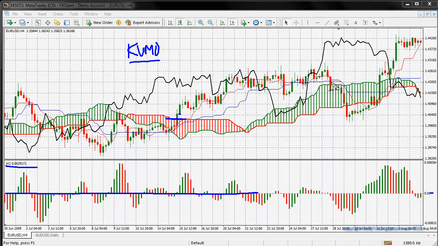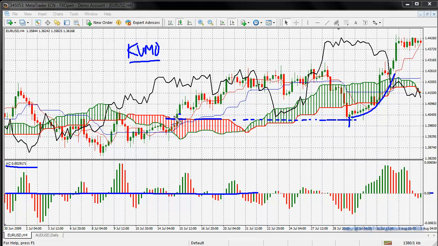But sometimes that doesn't always work in our favor. You can see here where this red bar, which is a bear bar, a down bar, breaks out of the cloud, and if we were to go short on the next candle, as is sometimes advised on a Kumo breakout, it goes back up. Now why did it go back up? Well, the reason it went back up is because of the equilibrium level.